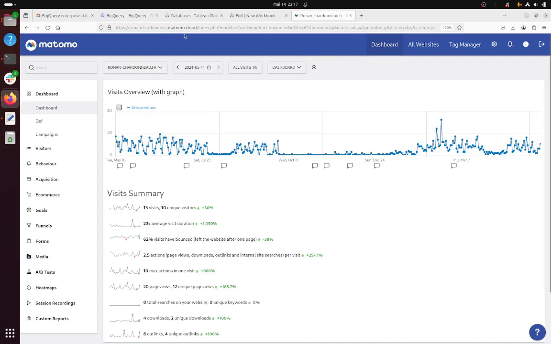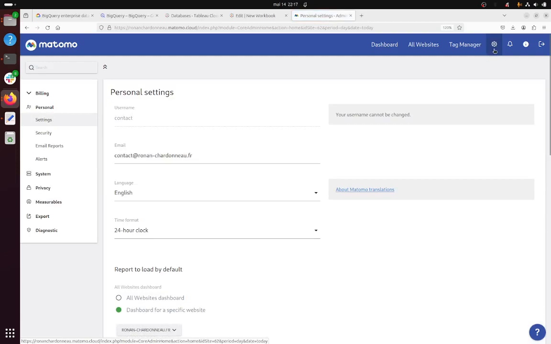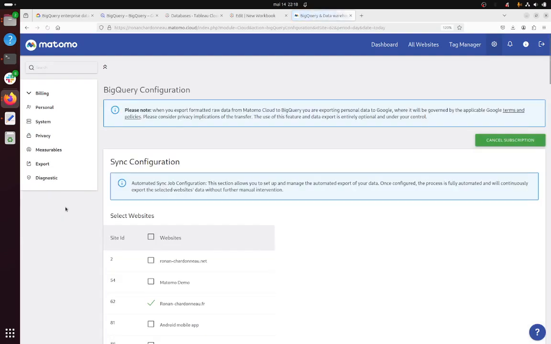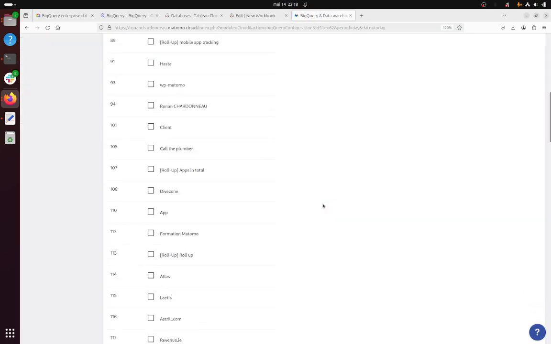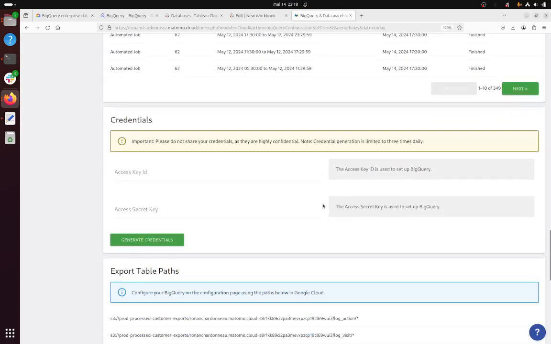Here I'm going to talk mainly for the people who are using Matomo within the cloud, so let's say on Matomo Cloud. There's a new feature which recently appeared. You can access it by clicking over here on the administration and then export. And here you get BigQuery and data warehouse. In fact, the name specifically will be more data warehouse rather than BigQuery. What they meant by BigQuery is that's the first solution that they tested out. So this is where you get more documentation about it within Matomo.